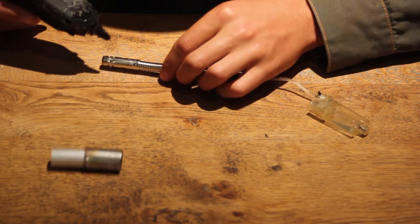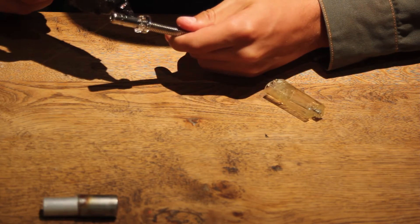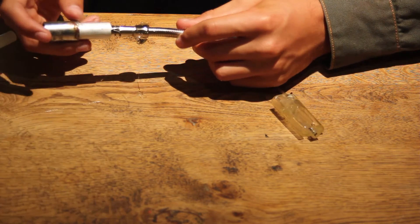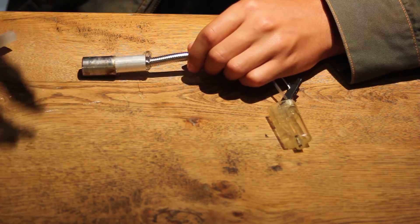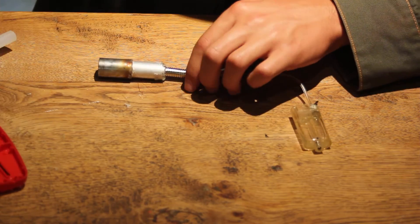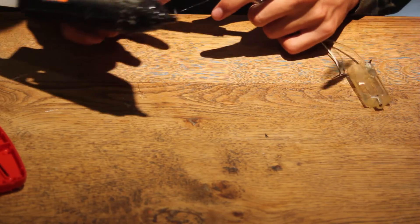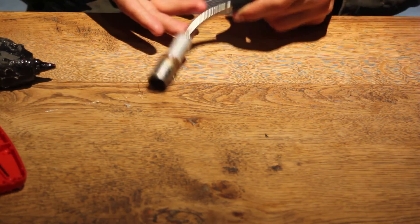So we're going to put some hot glue around — make sure you use a lot of it because we want a good seal — and just turn it on like that and grab something to smooth it out. Place some more glue down the end, making sure not to cover up the actual nozzle. There we go, that's done.